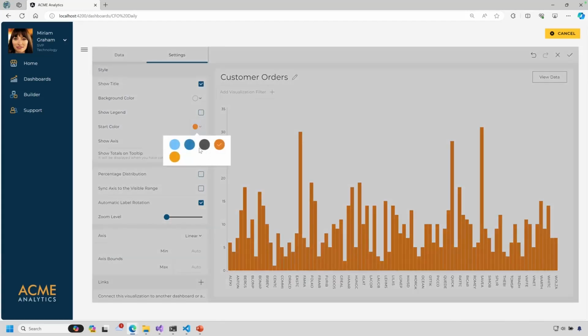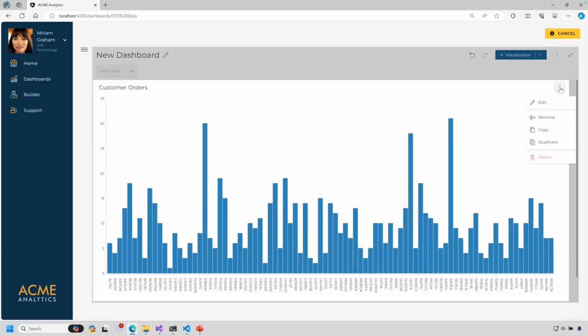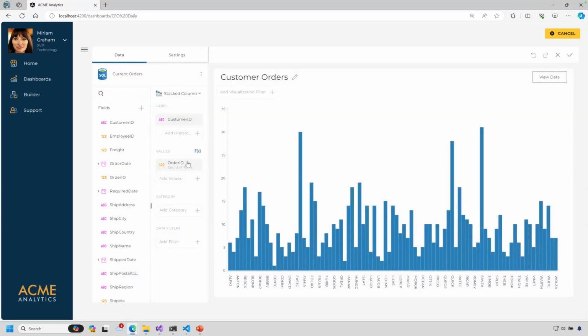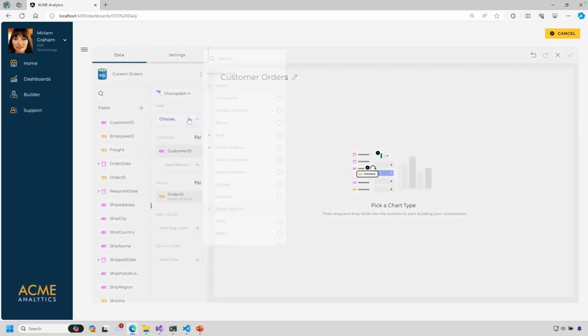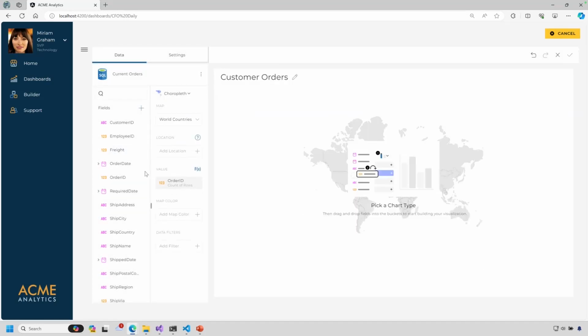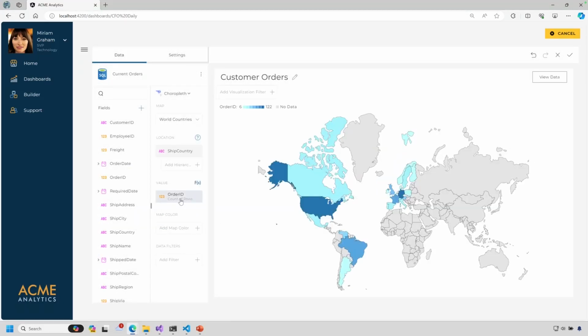So let's go ahead. I'll get rid of this. Let's change our color to blue, and I'm going to check the box. And now I start to create my dashboard. I'm going to use the same data set here. So let's duplicate this guy. Let's go back here. I want to edit this, and I'm going to change this from a stacked column to something cooler like a map. So for the map, we ship with a bunch of different map options. Let's do world countries, and the location is not going to be the customer ID. It's going to be the ship country. So now I have the count of orders shipped to each country. So I'm going to say orders shipped by country. And that looks cool to me. I'm going to check that box.